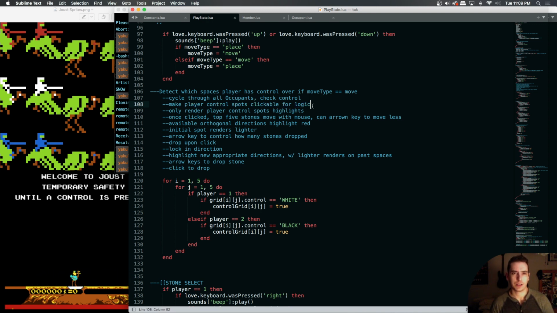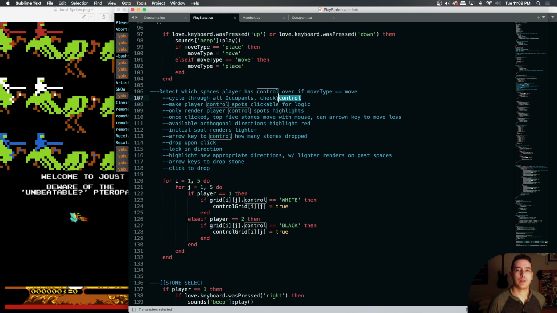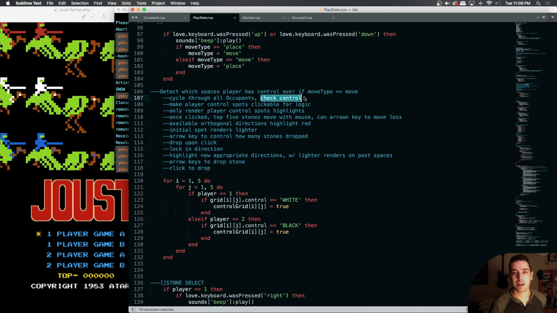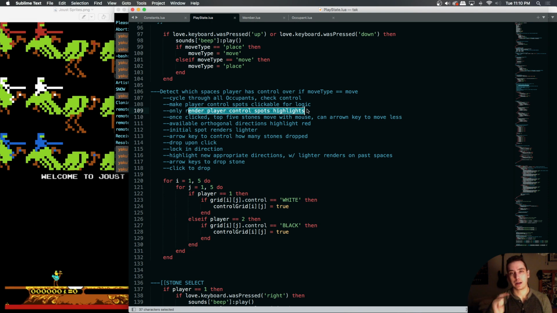I think I'm trying to say: initiate a move once your move type was move and you've clicked on a grid space that you have control in, then we need to be able to move that whole stack. And then we need to render only the orthogonal spaces that aren't a standing stone or a capstone.